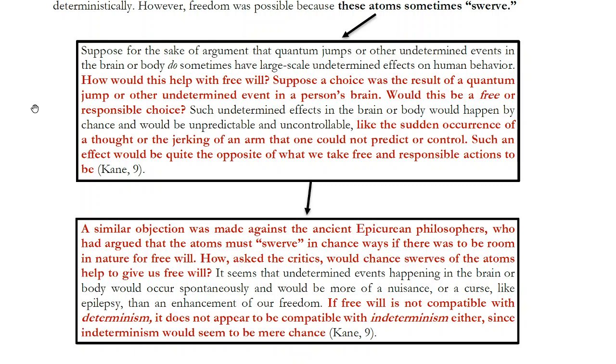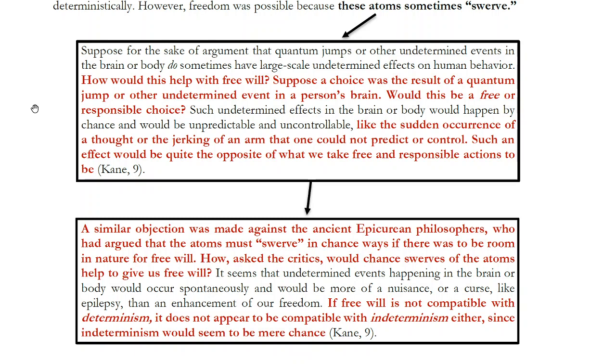Kane goes on to explain that there was a group of ancient philosophers, the Epicurean philosophers, who had this vision of the world as just completely composed of atoms and a void, right? So all the world was the motion of atoms in regular and predictable ways. But then, of course, you have the problem of explaining, well, if that's what the world is, just the regular motion of atoms, how do you get free will?